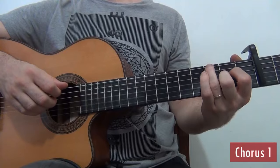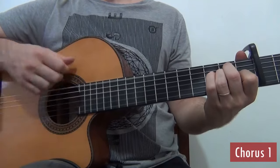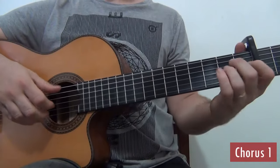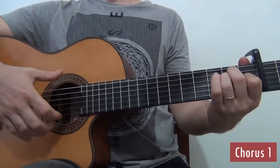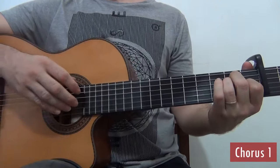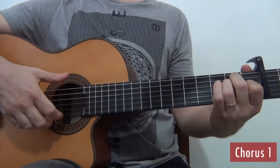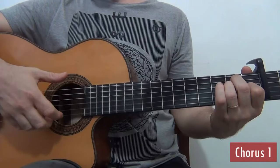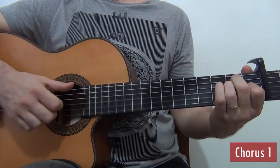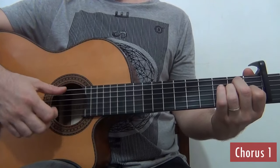Now measure number 61 and 62. At first you have to play this chord, you have to strum with this chord. If you know how to strum and make variation, you can do it, but if you don't, maybe you can play like this. 5 times the chord, all the time strumming down.